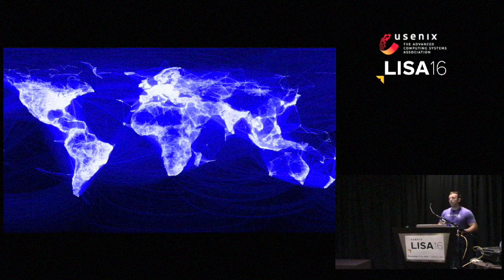When people ask me what a traffic engineer at Facebook does, this is the image that comes to mind. This is a visualization showing all the people on Facebook and all their connections to all the other people on Facebook. Our job is to make sure that no matter where you are in the world, when you open up the Facebook app on your phone or type facebook.com into a web browser, you connect to our servers as fast and secure as possible. So our job is to make sure that we're able to connect the world. That is the mission of Facebook, to make the world more open and connected.